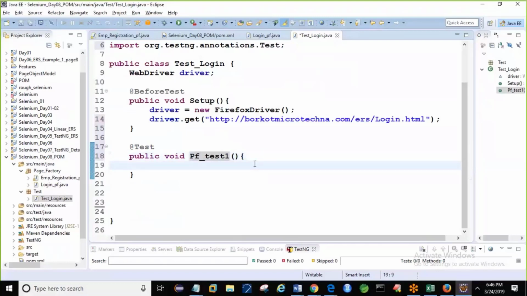Okay. So now I have to write. So now the tricky part.